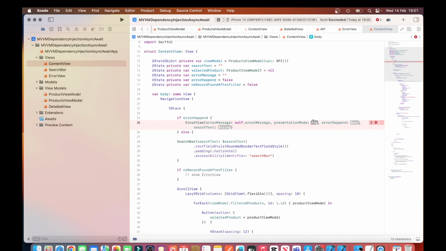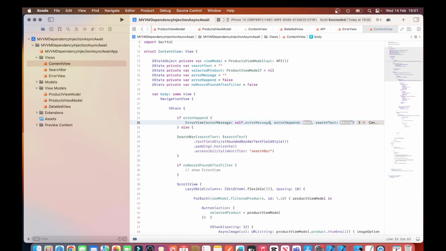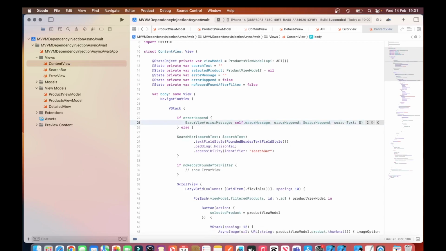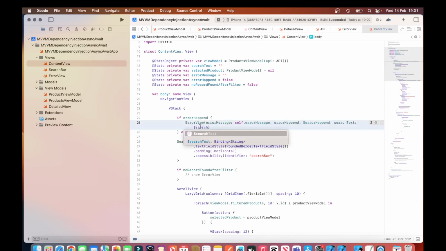We don't need the presentation mode. Just need the error message, error happened, dollar sign error happened, and the search text, dollar sign search text.